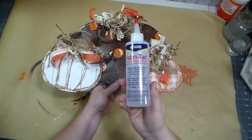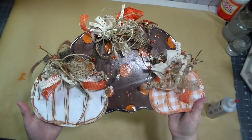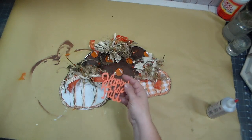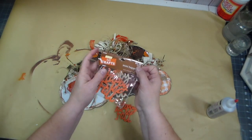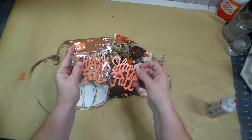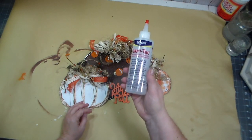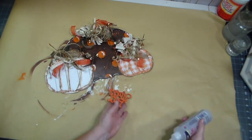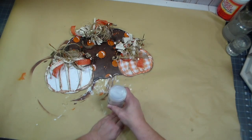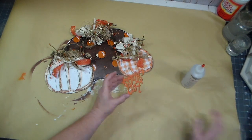To attach the pumpkins together, I'm using this Fabri-Tac glue as well as some hot glue just to attach everything together. And for the small little sign, I'm using one of the Happy Fall that came out of this pack from Hobby Lobby. It's already painted orange, which is perfect. And so I just attach that to the sign as well with some of that Fabri-Tac and some hot glue. The Fabri-Tac glue is the permanent hold and the hot glue is the instant hold.